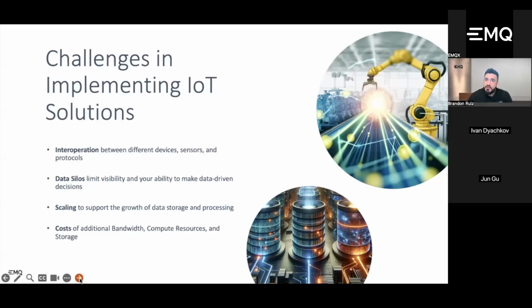Something that you can also address by leaning into Industry 4.0 and the whole concept of digital transformation. And then last is costs, right? As you're connecting all of these different devices, and today a lot of these devices are connected concurrently, they have a constant push-pull relationship, which, as you can imagine, at a large scale with all of those devices that I mentioned per site, per line, per area, your cloud compute and storage costs are going through the roof, right? So how do you get in front of that? How do you get ahead of the curve and still get those benefits you want, but in a more efficient and effective way? So next slide, please, Keen.